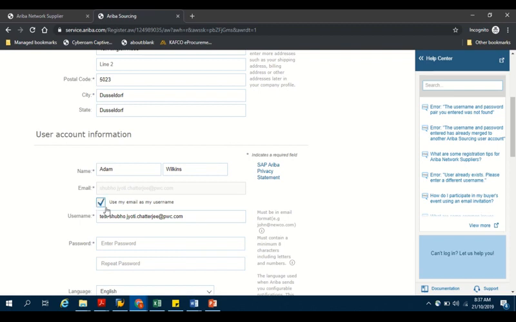Here I can either use my email address as a username, or I could set a username for myself. Here I create a password for my login.